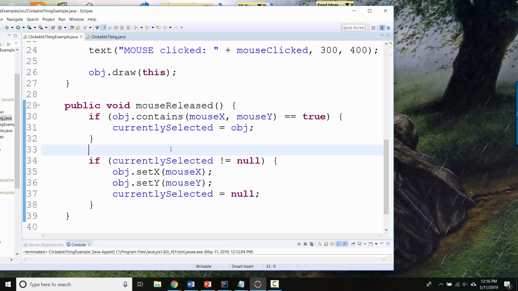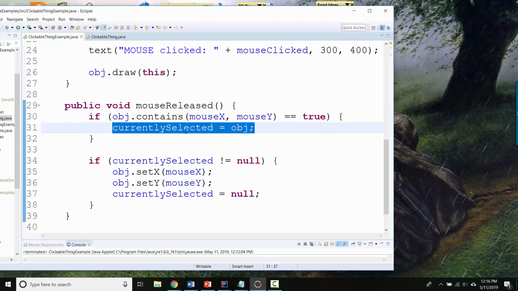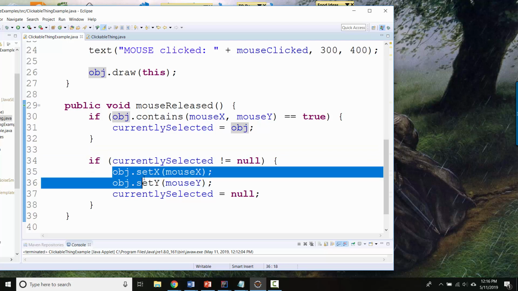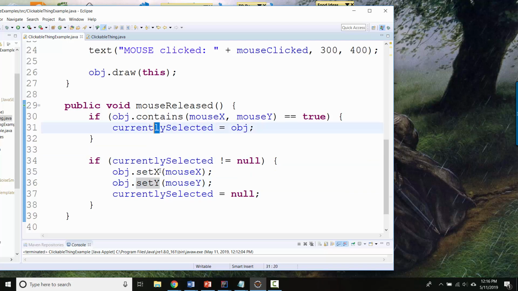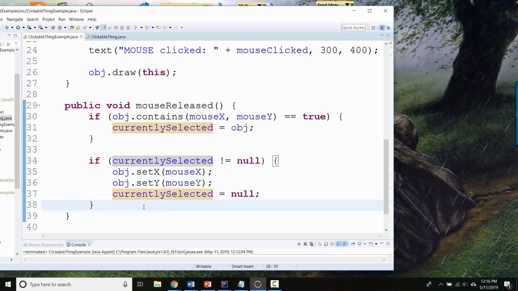The code as I've written it right now has a little bug. If I were to release the mouse, if I were clicking on a box, it would run this code, which says, okay, my currently selected object is now that box. But then it keeps on running, and here this if statement is going to suddenly be true because I already have an object inside my currently selected variable. And so the program is going to think, oh, he's clicking for the second time, so I'd better move the box. But really, I've only clicked once so far, so I don't want to both pick up and then put down the box with a single mouse click. So in other words, if the first if statement ran, I don't want to run the second if statement.